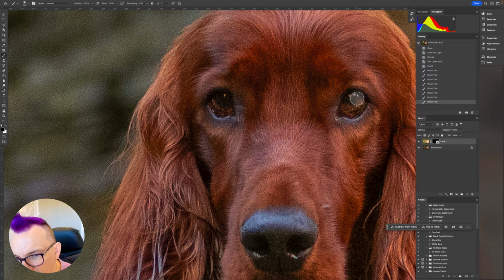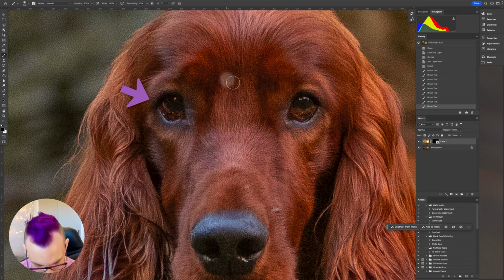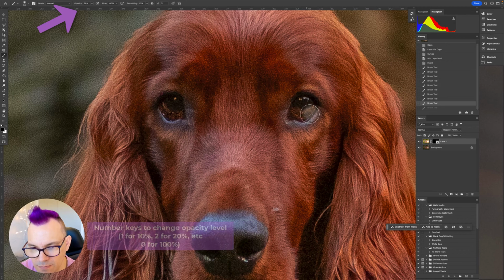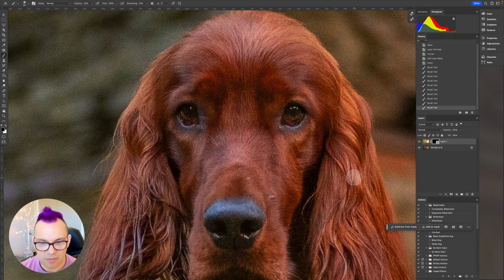Maybe this needs a little bit more adjustment there. And also I want to make it quite even. Now there is a little bit more light hitting this eye than there is this eye anyway. So I'm actually going to just reduce the opacity of this brush a little bit. Let's go maybe 20%. And just kind of match up the light in both of those eyes. That's pretty good as it is. I think I still need to just refine these pupils a little.